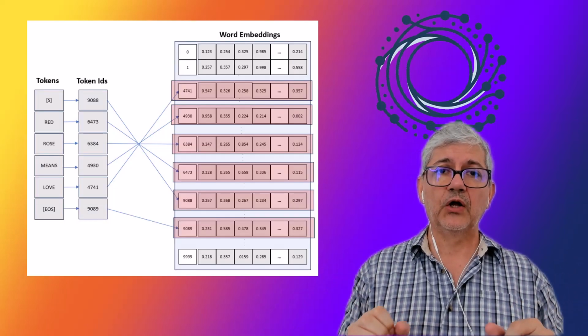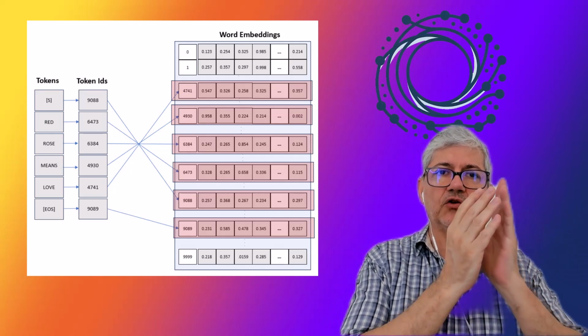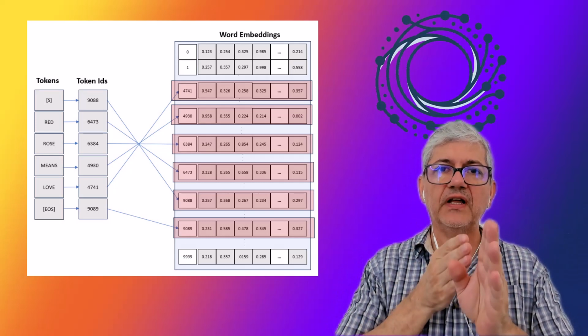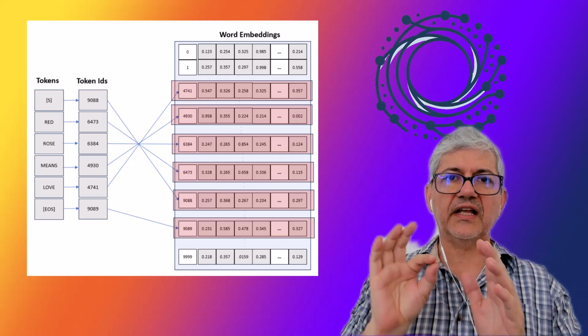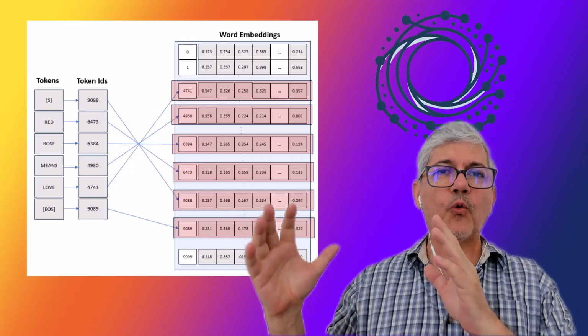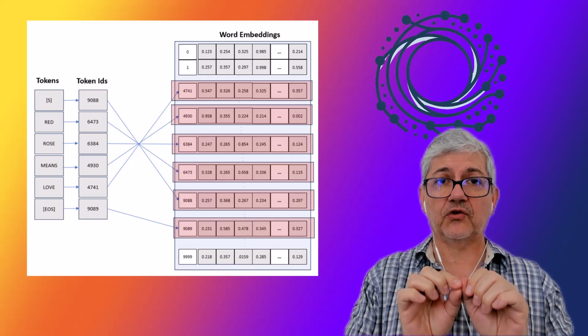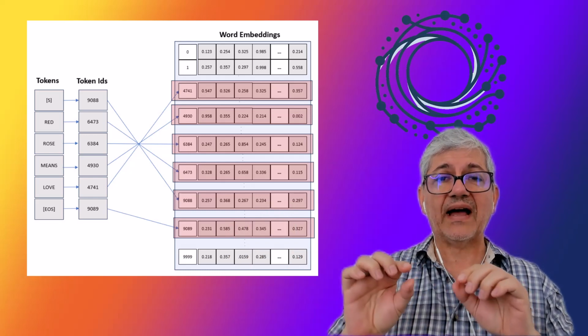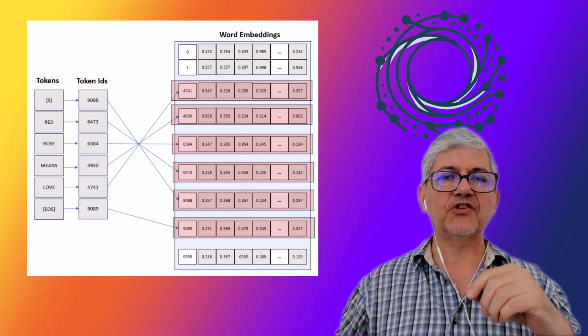What happens after the tokenizer in a transformer? That's not going to be seen in this course, but let me tell you. Once the tokenizer takes the input of the user and converts that into an array of integers, each one of these integers is linked to something called the word embeddings matrix, where for each one of the words of the tokenizer, we have a vector that represents that word in a multi-dimensional space.